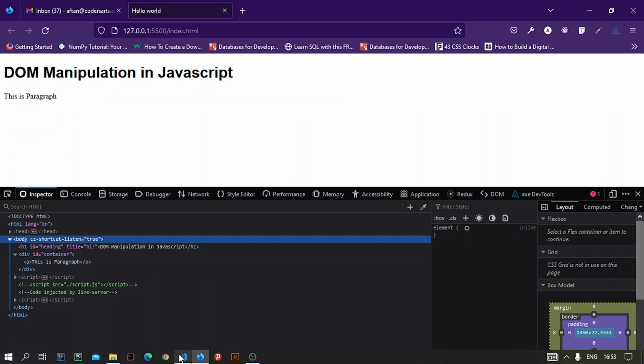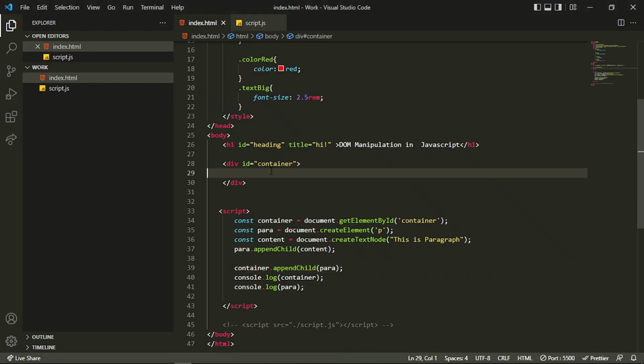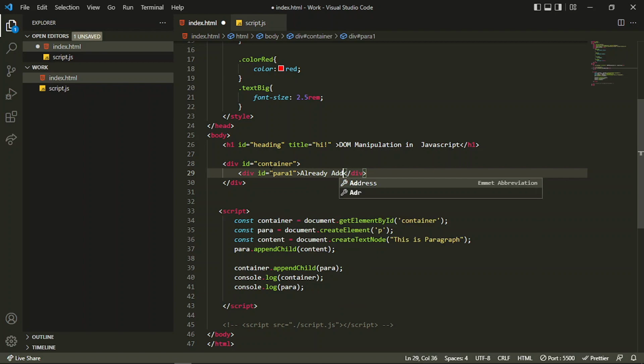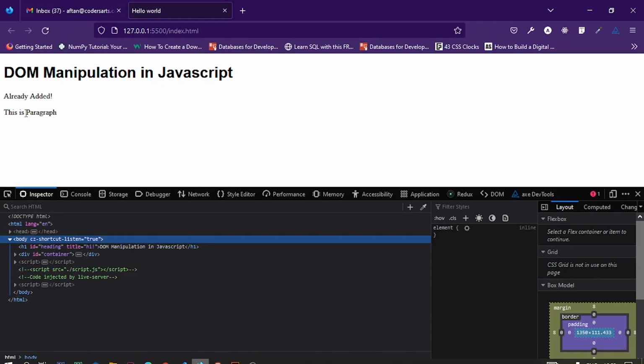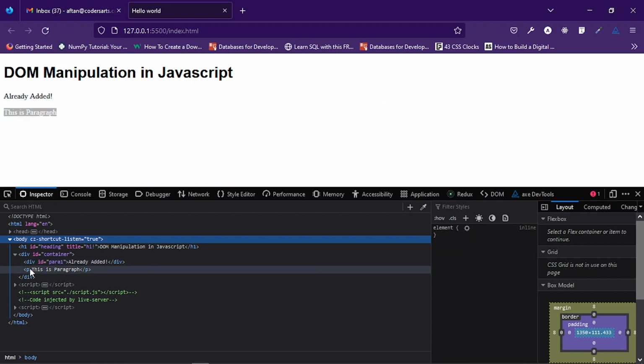This is a paragraph. Let's say I have one more div inside here, having an id of para1, and let's say it's already added. So it will be there, but our newly appended element is coming at the end.